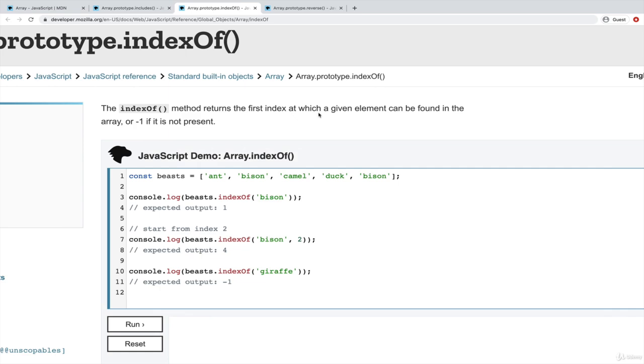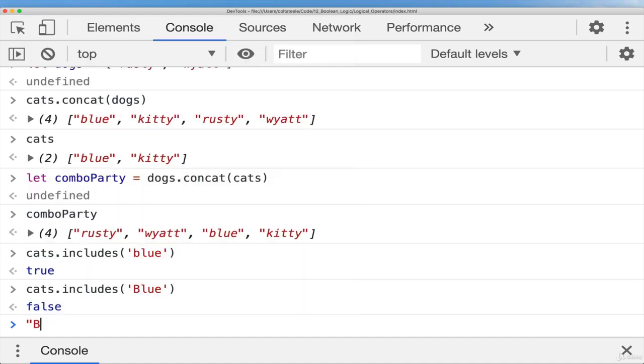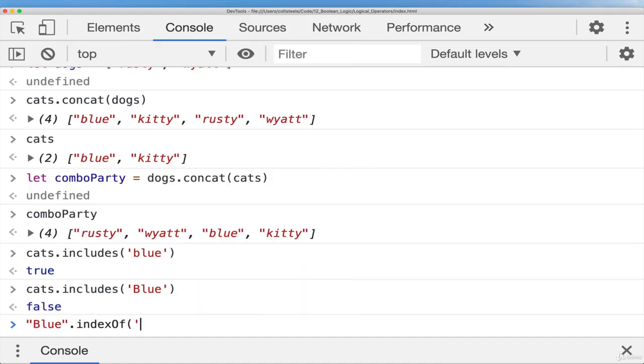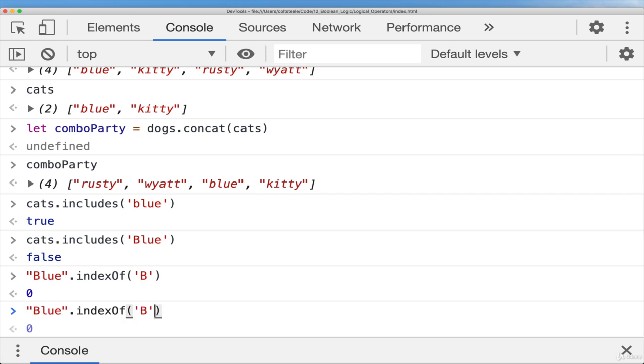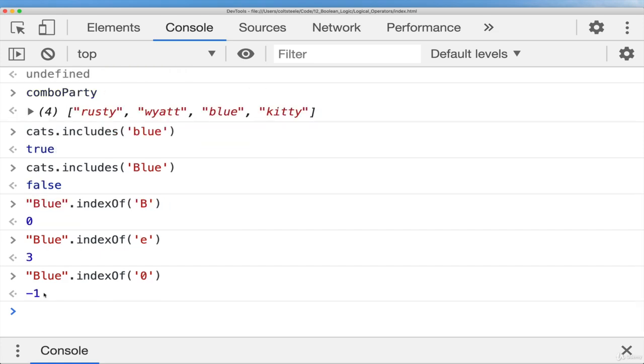Then we have indexOf. Very similar to how indexOf works for a string. If you can recall, if we take a string like Blue and I ask for the index of capital B, we get 0. What's the index of E? It's 3. And what if the character is not found? Index of O? -1. There is no O in Blue.